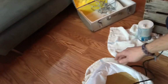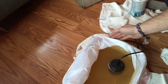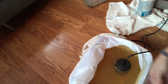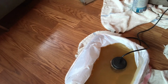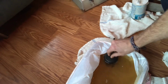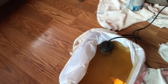So with the foot bath, I never bought the actual foot bath because they were just a bit more of an investment. I think I got this little container at the dollar store, and I put a trash bag liner in it. You don't even have to use a trash bag liner. You can just use the same container, but it's going to get a little bit mucky and filthy. So as you can see, the water is getting brown already.